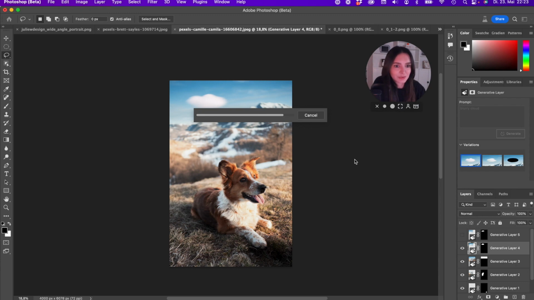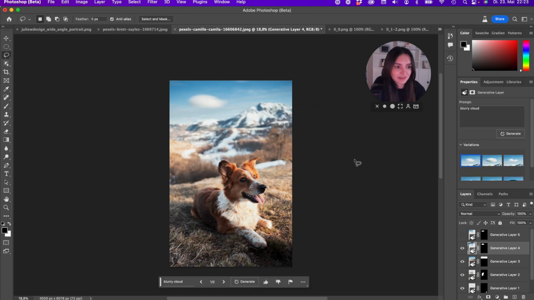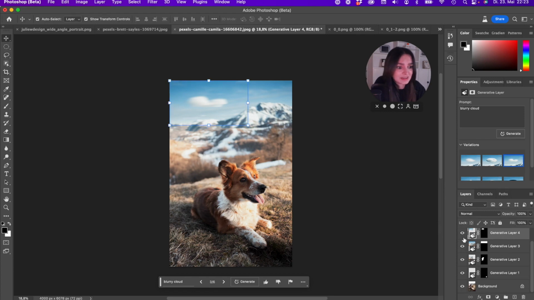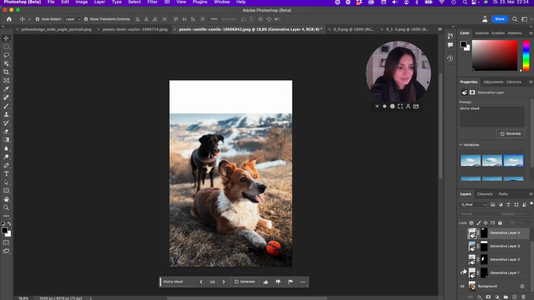It doesn't always get it right the first time, and sometimes it just needs a bit more clicks, and I mean, that's fine. It is still less of a pain for me to generate it, and it takes me 20 seconds instead of looking for a cloud and having to actually Photoshop it in there and get the right lighting with the background of the sky and everything. So this is pretty cool. I like this one. It has like a little movement in there. This is cute. And I mean, this was the start.